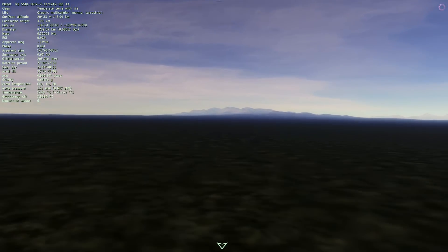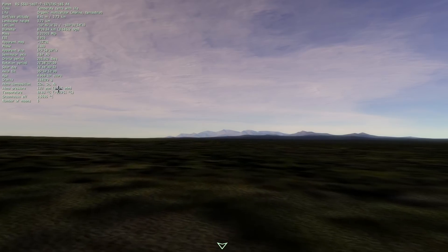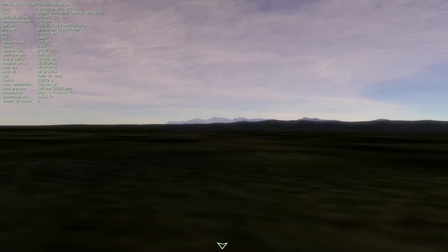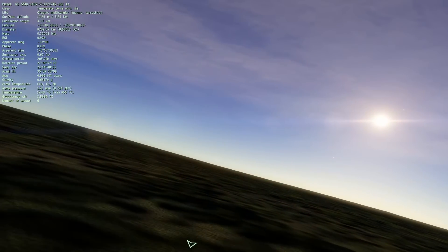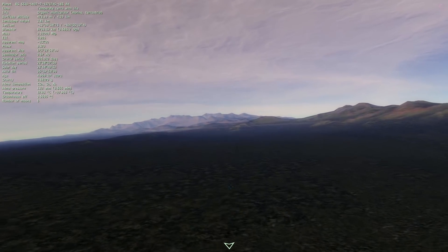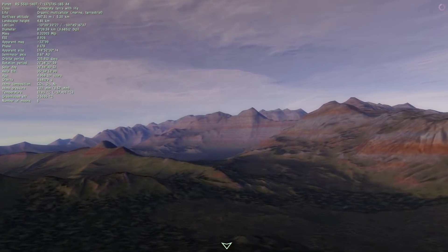It's 7.2 atmospheres pressure where I'm at, so that might be the maximum atmospheric pressure — that's not something I've ever messed with. And since I'm no longer on a laptop — the reason I ended up having to get rid of my laptop is the keyboard broke on it, unfortunately. I think it was a firmware update but it bricked the keyboard. How do you brick a keyboard? I don't know.